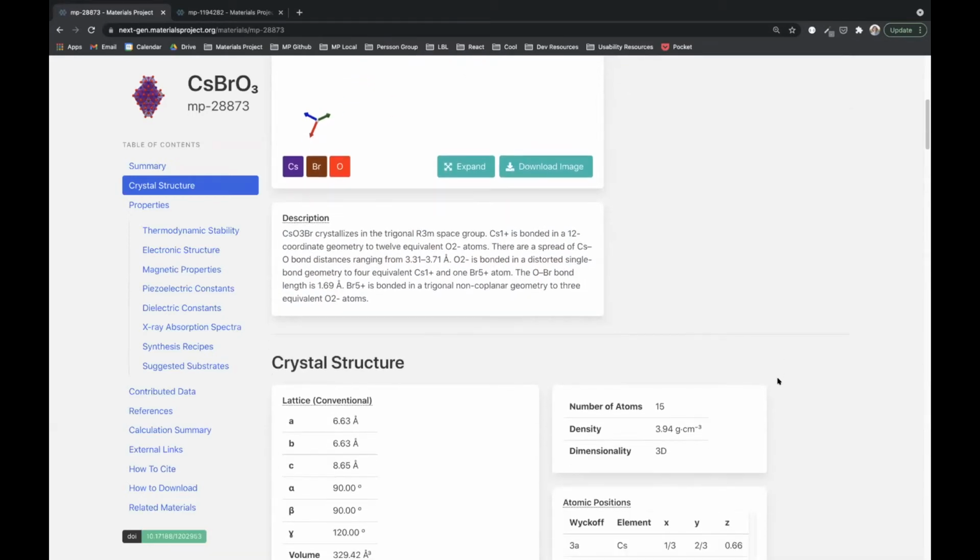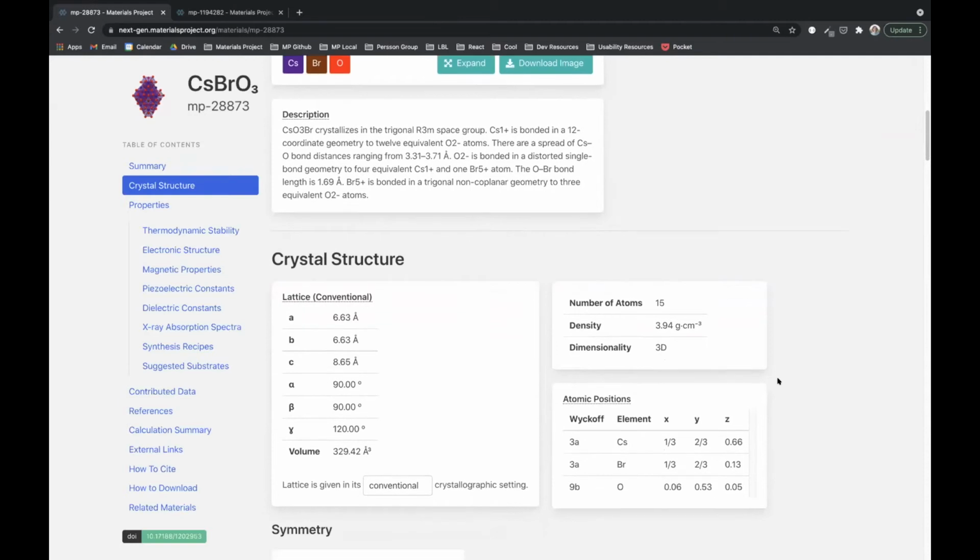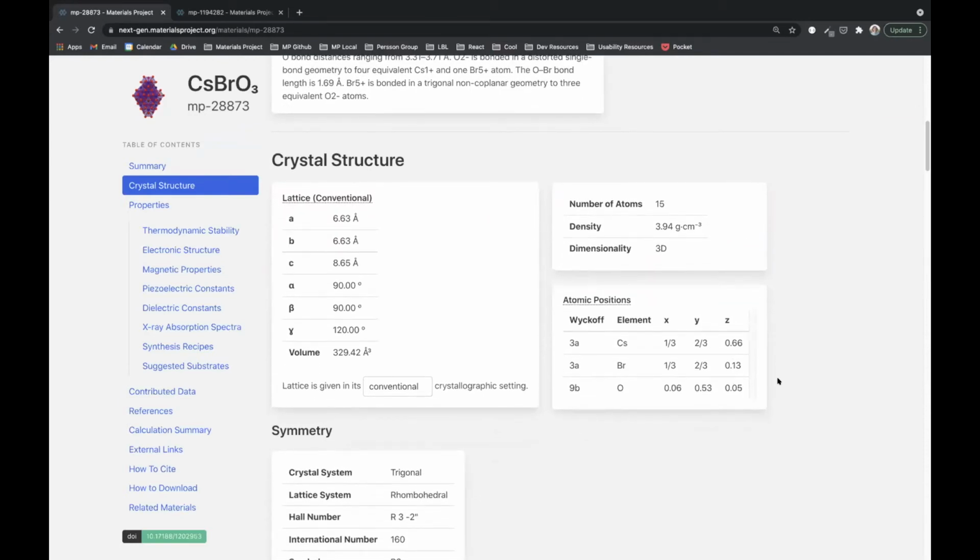If I scroll down further, I'll see additional information about the material's crystal structure. Here are the lattice parameters for the structure. Because of the method we use to calculate this property, these numbers can be off by 1 or 2%. So if the numbers look very off to you, this may be because you are comparing lattice parameters in different crystallographic settings.